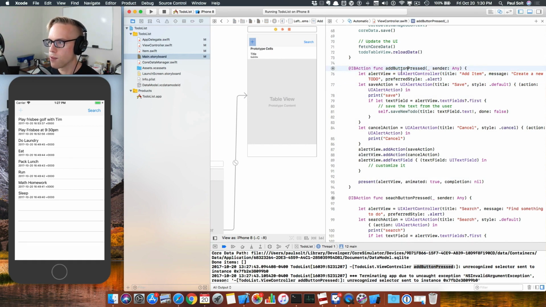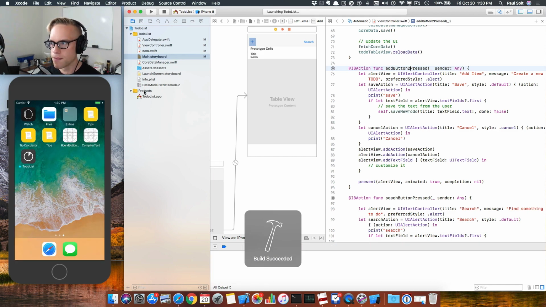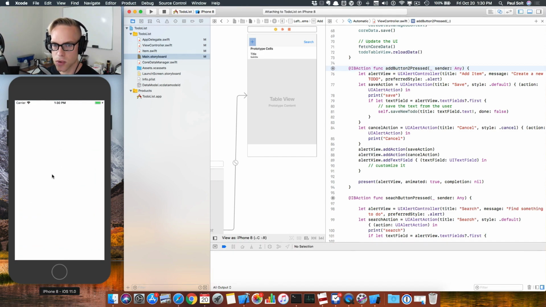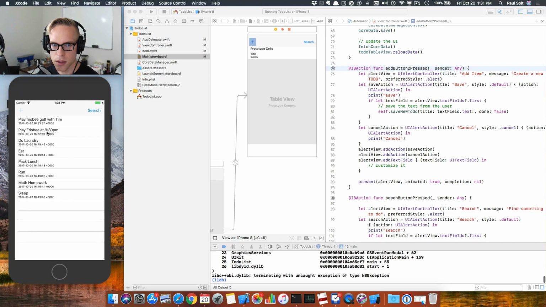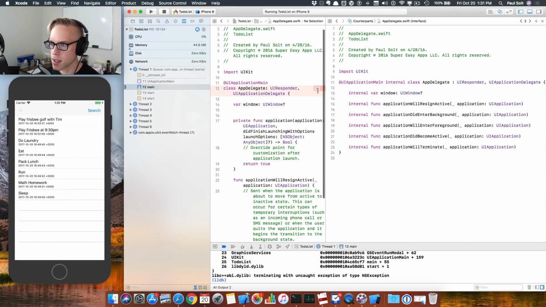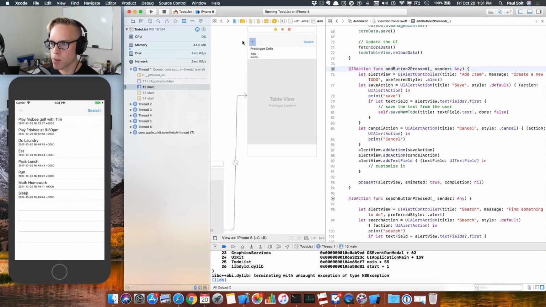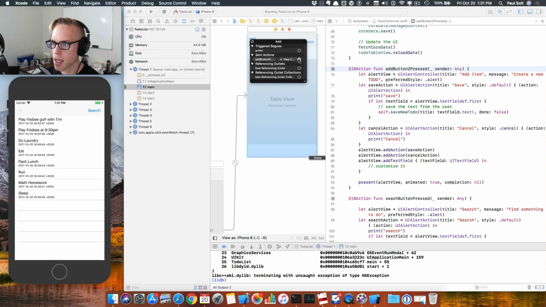So if we called it button 2 pressed and we tried to build it and run it, what we're going to see is that it's going to not do what we want. So it's going to crash again. We're going to see this crash into a SIG abort in our main app delegate method, but that's not super helpful. We have to jump back and we have to look at how it's connected. So this is our sent action.